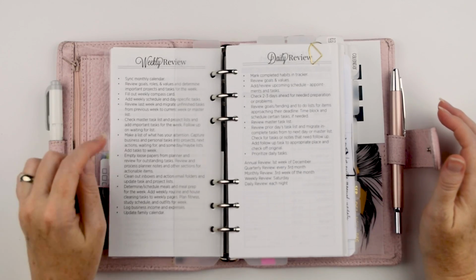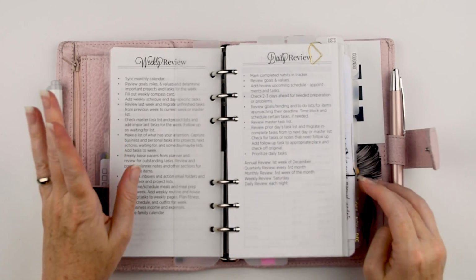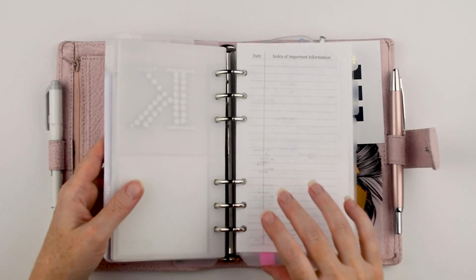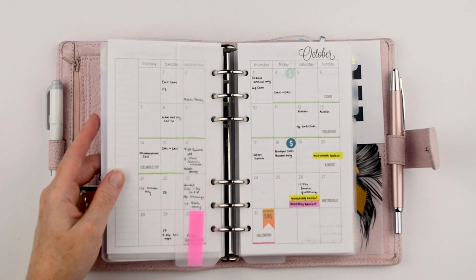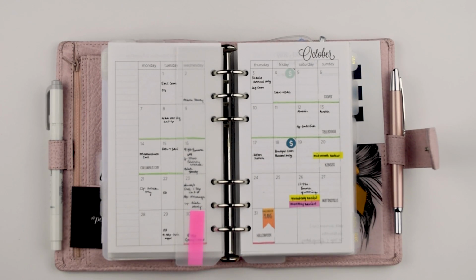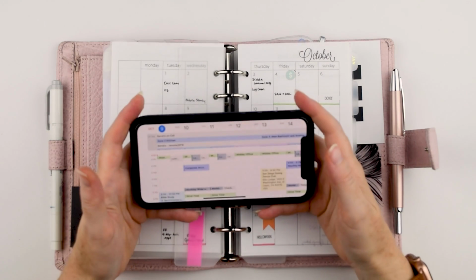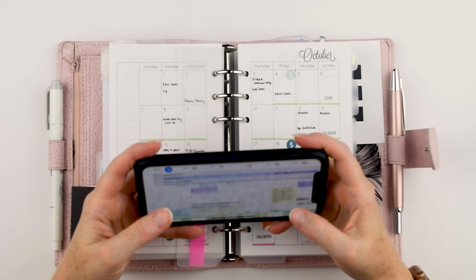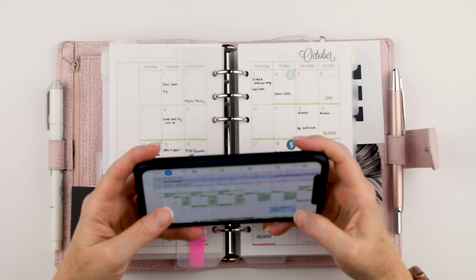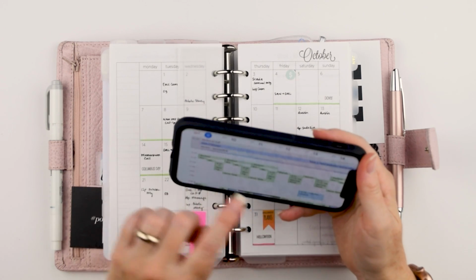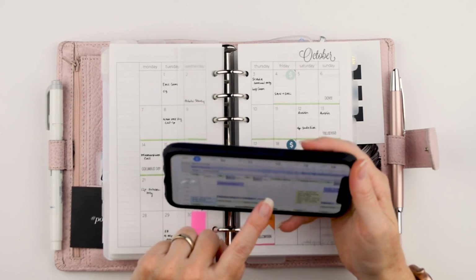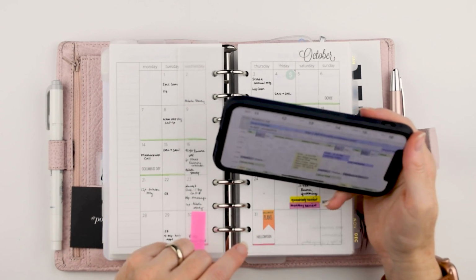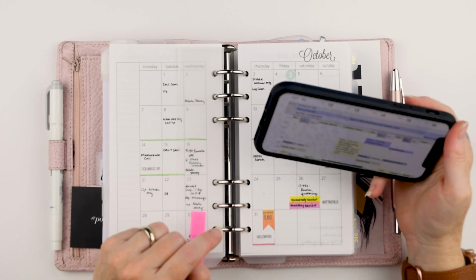The first thing I usually do is sync my monthly calendar. That's in a couple of places. One is here where it lives on paper. I also have it on my phone. If you've watched my videos before, you know that I use a program called Fantastical, and if I'm out and about, sometimes it's easier just to add these onto my calendar electronically. It's also where all my recurring stuff lives as well.